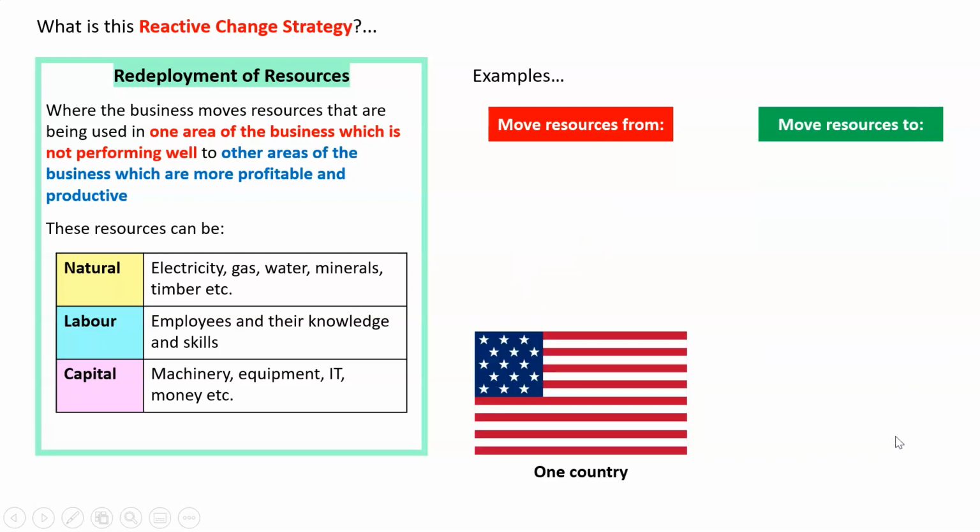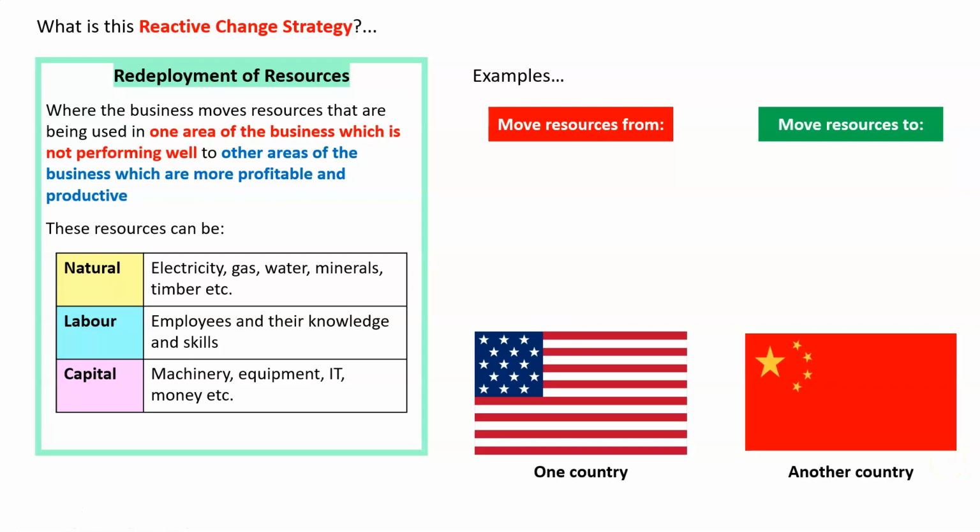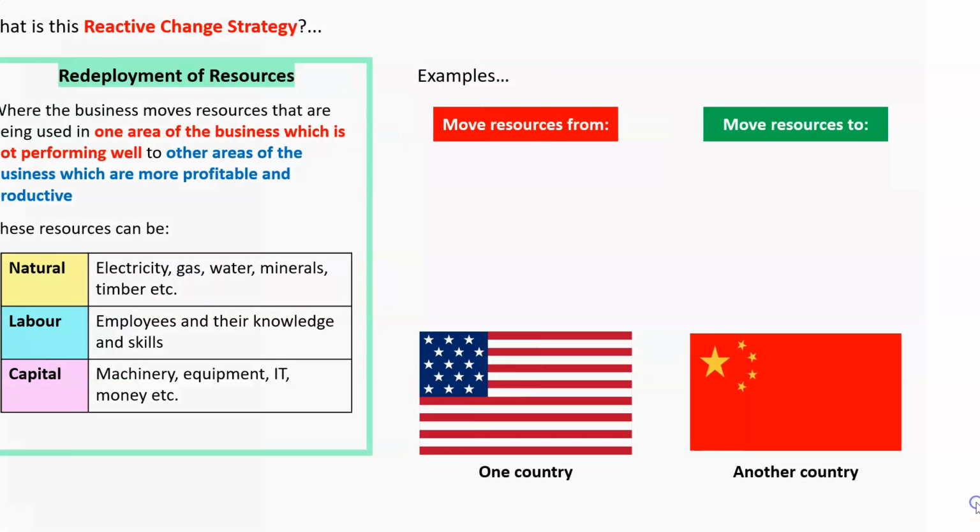At the most extreme example, you could divert resources and say we're no longer going to focus on a particular market, e.g. maybe the American market is no longer profitable for our business, so we focus all those resources that we were going to spend and use on that market and send them to another market that's growing, such as China or India, for example.